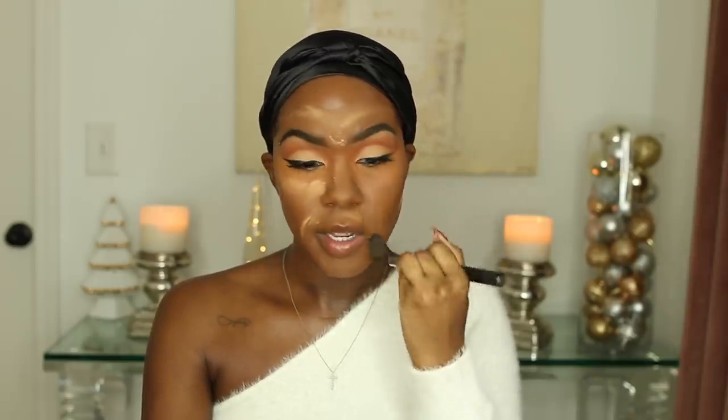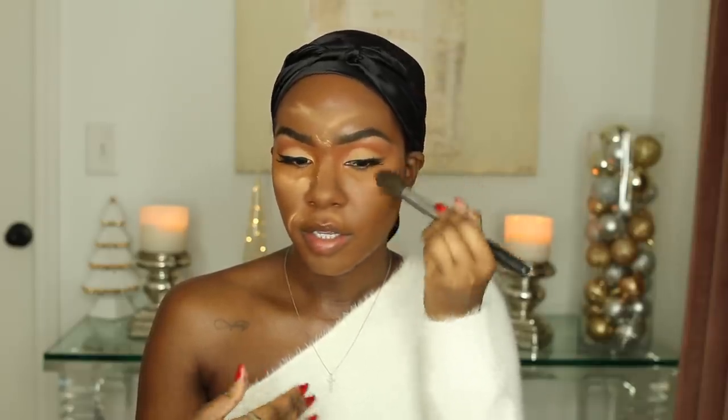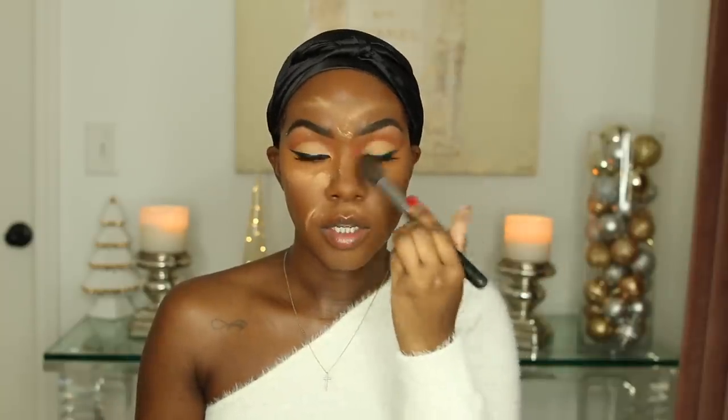Now that the lashes are on, I'm gonna sweep the baking powder off my face. Depending on where I'm going and how long I need my makeup to last, I let it bake for longer — but I don't feel like I need to bake that long today. Sometimes I'll pack it in by patting, but if I don't need long wear I'll just sweep it away. If you don't want it too bright underneath, sweep it; if you want it brighter, pat it in. Either way, wipe it off gently so you don't disturb the rest of your work.